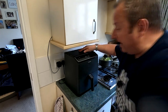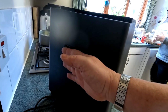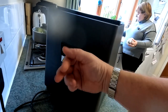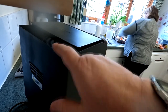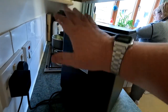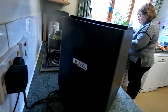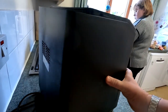And if you come around the back, the heat is actually blowing out there. It's warm, but it's not hot where it can scald you. As you can see, I'm holding my hand right next to it there. But just to be aware that that's where the heat does come out of and exits via the fans at the top there. There are intake grills along the top there where the air is probably sucked in. So that's why it fits under a worktop pretty nicely, a standard worktop height. So just to be aware of, that's the output for the hot air, so to speak.